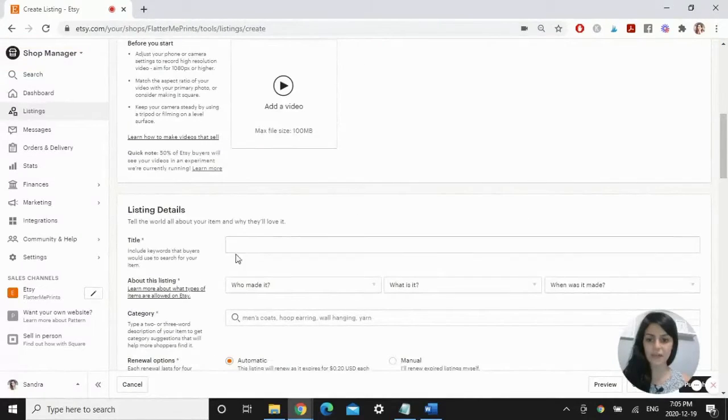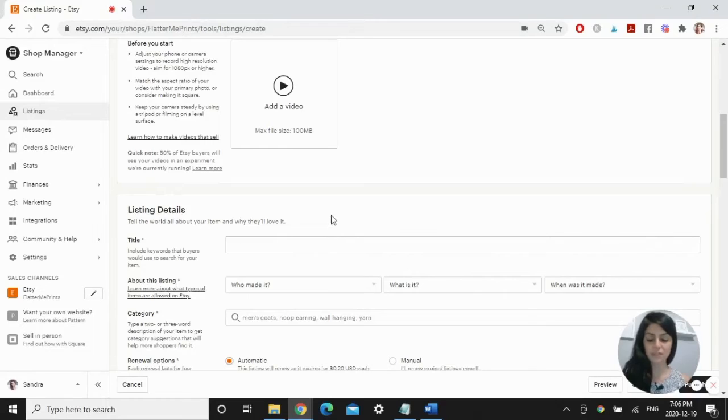We're going to fill out the title first. Now, I've already done keyword research on the words and the phrases that I want to use for this, but you can do keyword research on Marmalead, which is what I use. You can do competitor research. I've done a few videos where I mention Marmalead a little bit, but if you want me to go into detail on how to do keyword research on Marmalead, just put it in the comments below and I'll be happy to create a tutorial of that.